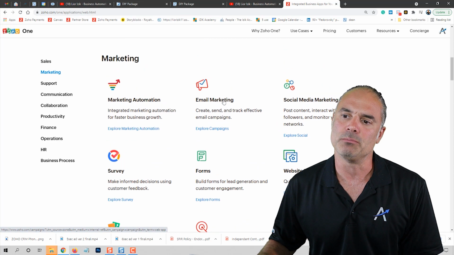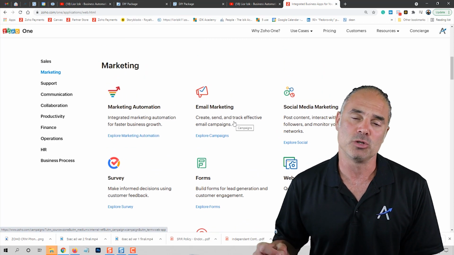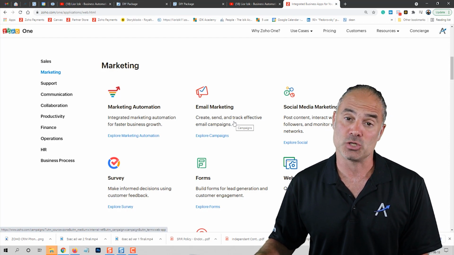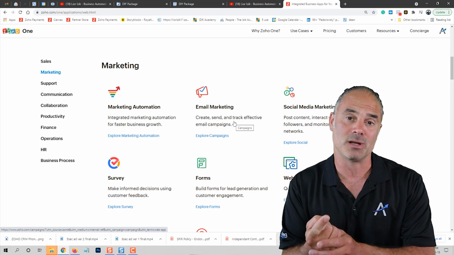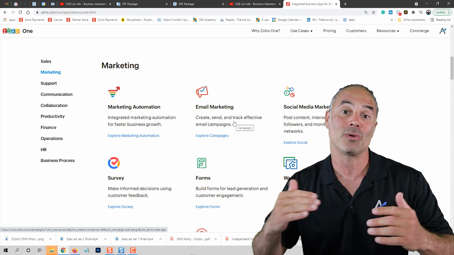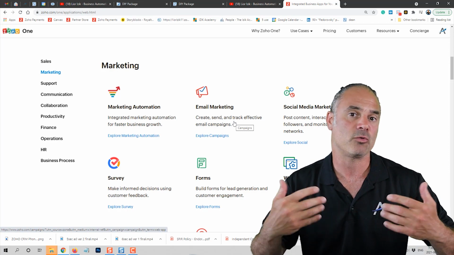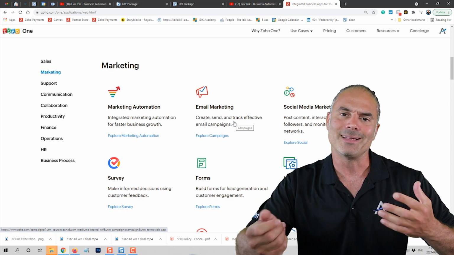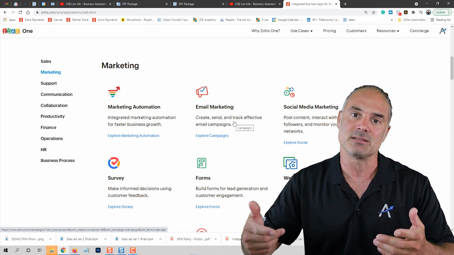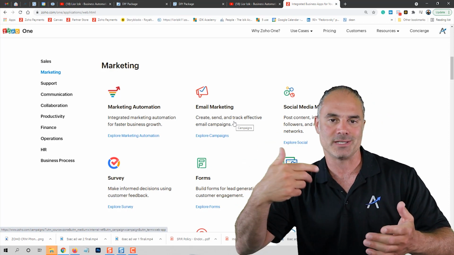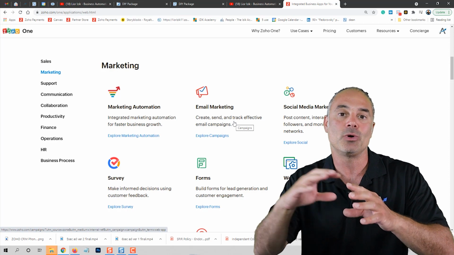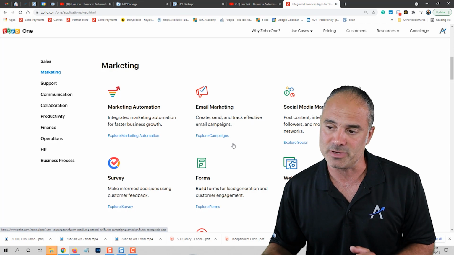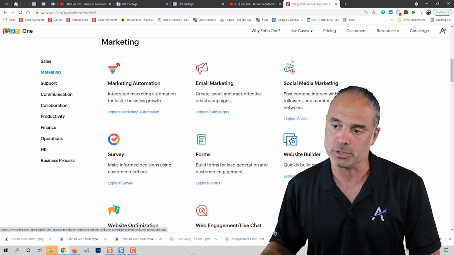The email marketing will be Zoho Campaigns. Zoho Campaigns is a very good product. It's been out there for a number of years and it's doing a great job. You can send drip campaigns, individual campaigns. You can send campaigns based on criteria. For example, one campaign will be for all my lost leads to build some trust and try to bring them back to life, while another campaign will be for all my existing deals just to enforce new features and add-ons and maybe upsells. But you are able to create multiple different campaigns, and it's all drag and drop, very, very simple. I recommend it to any business owner.